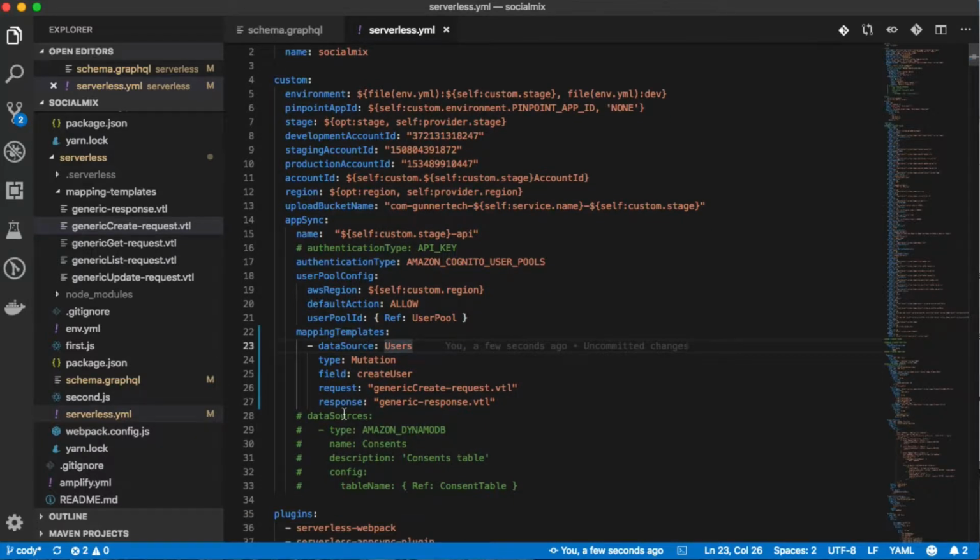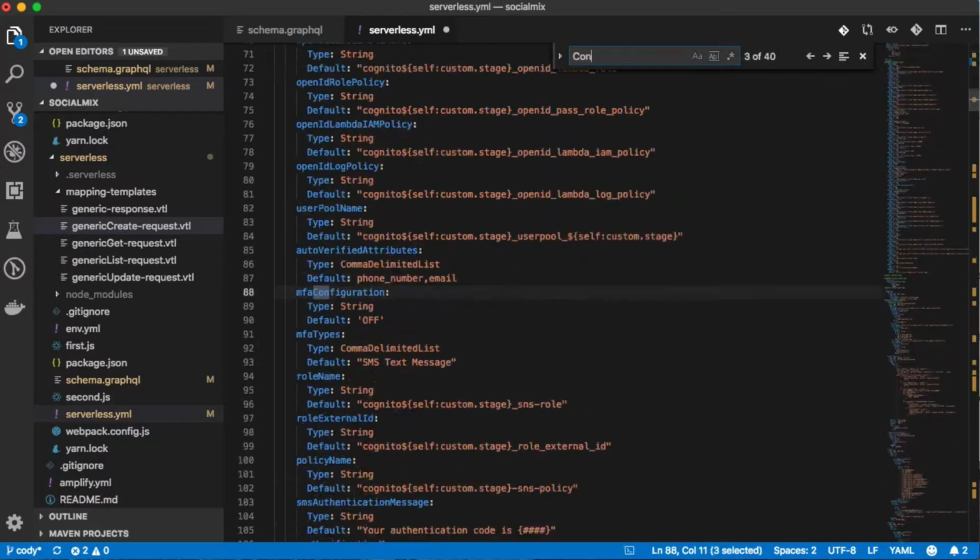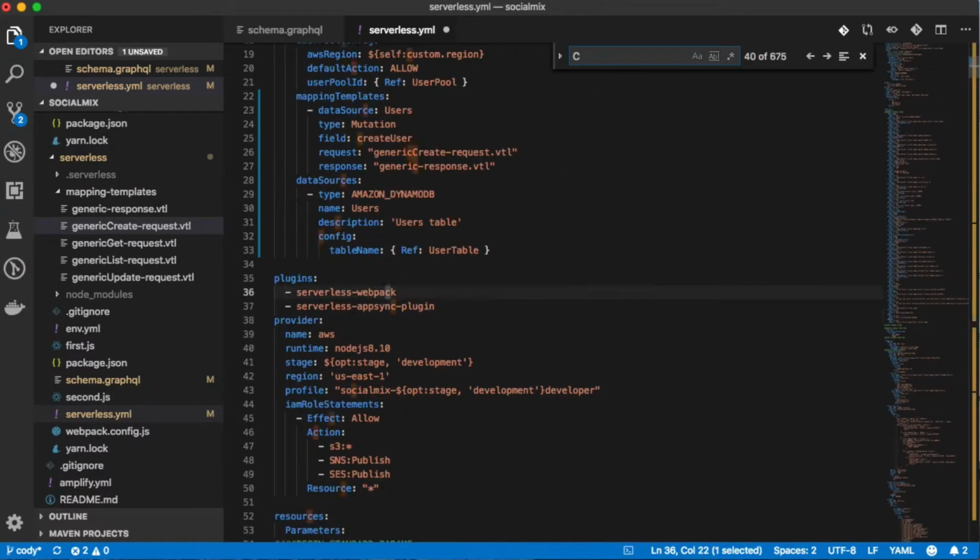Then we actually have to add the data source in here. So we're gonna comment this in, and again, here's where we get the name users from. So we're gonna put users down here, and this is the users table. Then we have this reference to what we're gonna call the user table, and we have to add that.